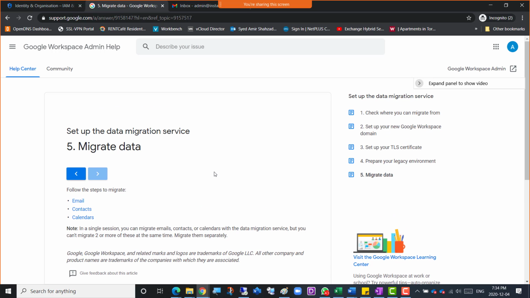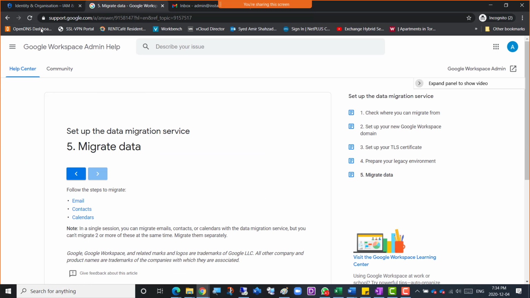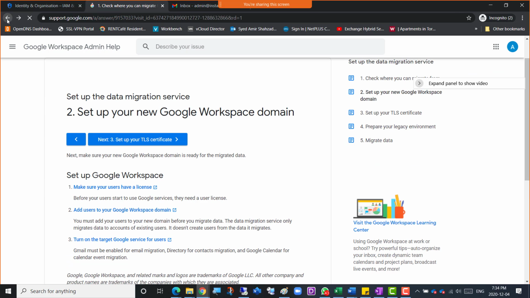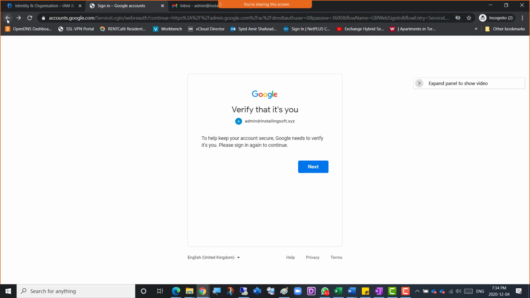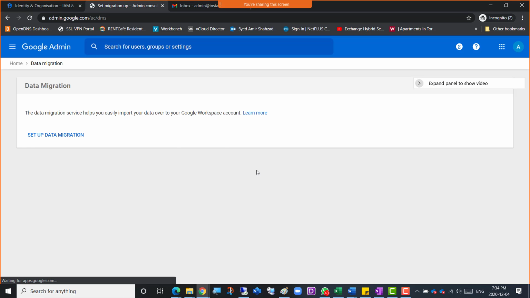So okay, this is the migration process, and data migration types are there. So I'm just going to go back to our console here. Oh, I was actually in Data. I'm just going to go back until I reach the data migration area. And then it says, hey, log in again. We want to verify it's you. So yes, this is the page where we were on, and I'm just gonna right click and learn more in a new tab, which is open here now.